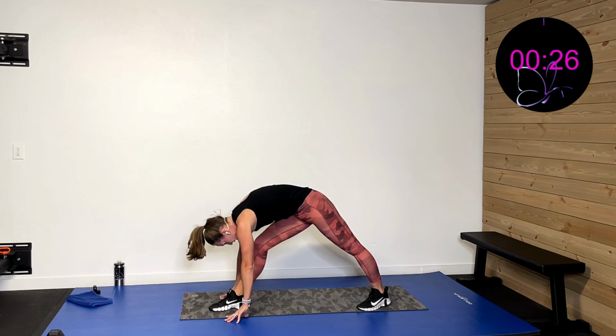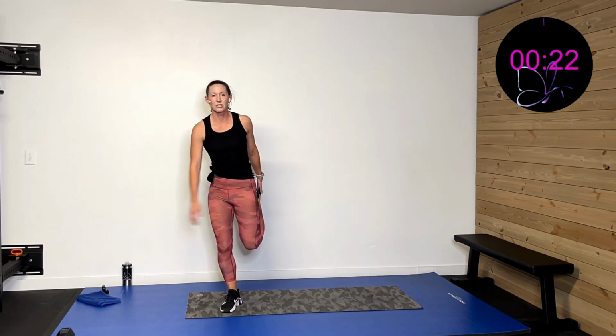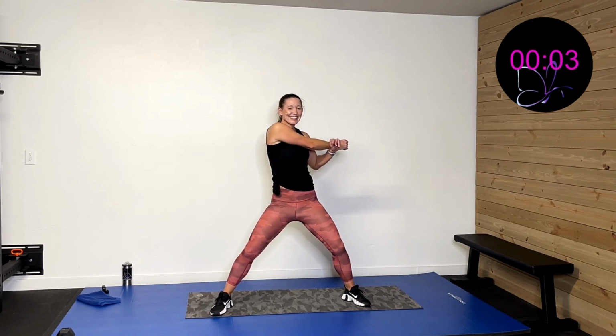Okay, we're just gonna do a really fast cool down. So I wanna do in and out. Grab that foot, pull it back, let's stretch out that quad. Woo. Oh yeah. That felt good, didn't it? In and out. I'm sweating and I feel like my whole body got worked. Oh yeah. Let's pull those arms over. Let's get those shoulders stretched out. And then the other side. Oh yes. Let's high five ourselves in 3, 2, 1. High five for rocking that. And now we're right there.